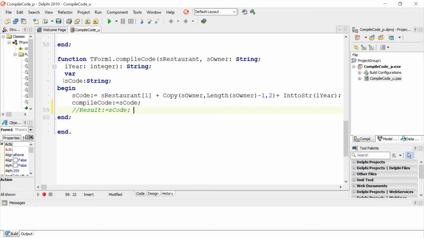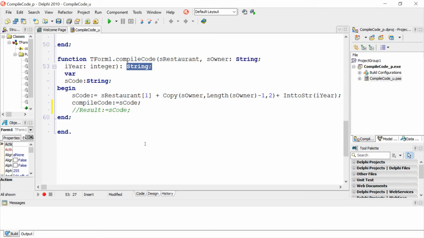Remember again, sCode is of data type string. So I'm sending out the code. The function sends out a value. The function returns a value, either using the reserved word result or the name of the function. And sCode, the return data type, must be of data type string.